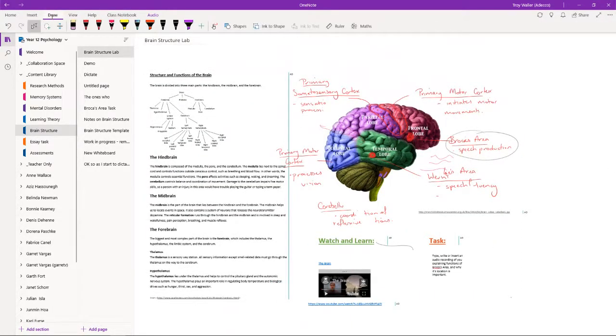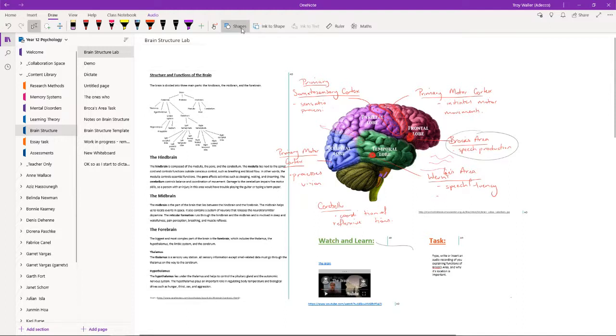Now on the draw tab, you can see here you've got the ability to draw with all different kinds of colors and pens, etc. Whether you're drawing with your mouse, whether you're drawing with touch, or whether you're drawing with a stylus. Now, can I just let you know that the best experience you're going to have with OneNote is with a touch and stylus enabled device. Okay, so you can see here the teacher's been inking over the top and taking their own notes, etc. So it's the full power of the pen.